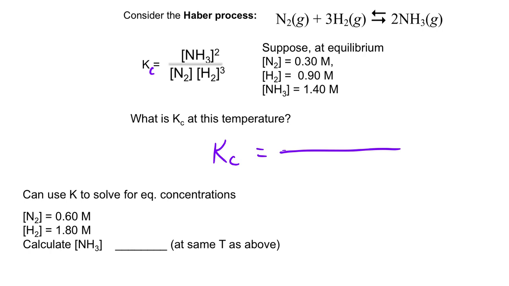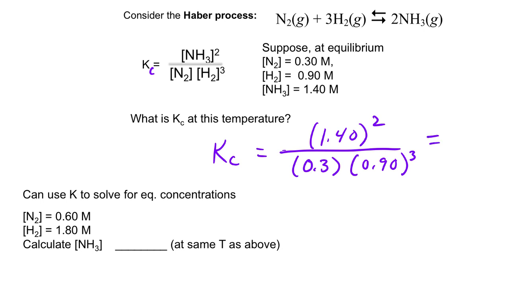And so I'm just going to plug in concentrations. Don't forget to square things where appropriate, raise it to whatever power you need to. I'm just going to plug these in and then give you the answer. Make sure you are comfortable with these calculations on your specific calculator. So our NH3 concentration at equilibrium is 1.40 moles per liter. N2 is 0.3, raised to the power of 1. H2 is 0.90, and that's cubed. When you do all of the algebra involved with this, you should get a value of 8.962 for KC.